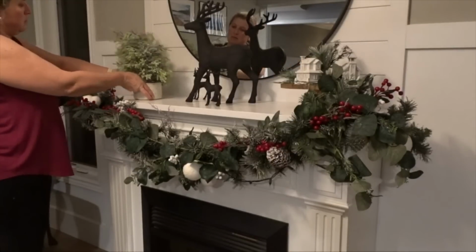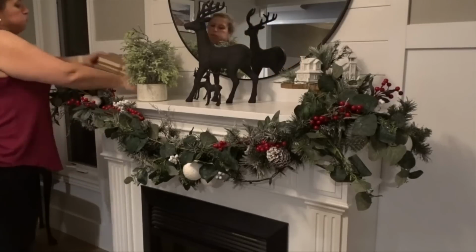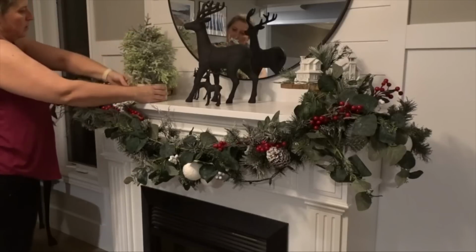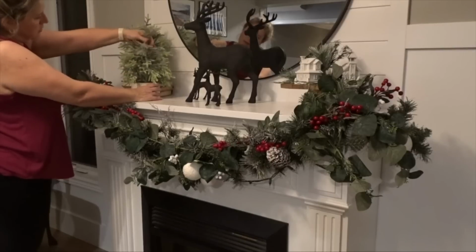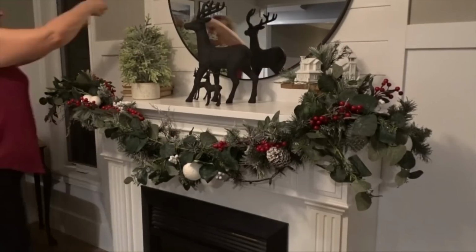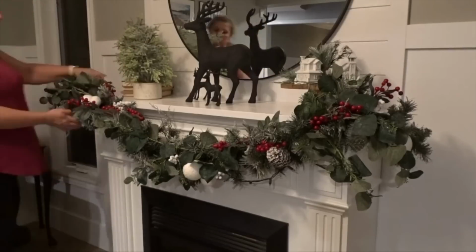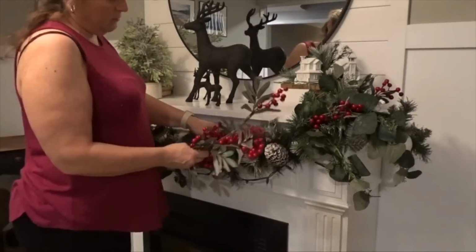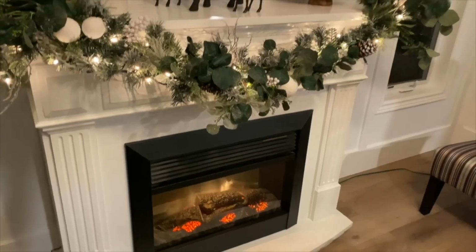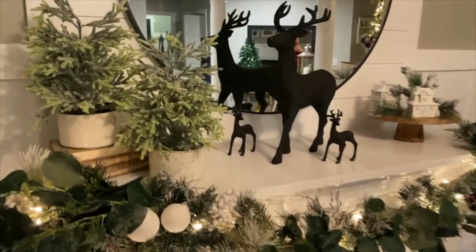And then on the opposite side, I am adding some of these Christmas trees or evergreen trees. And I always like to use books if I have two things that are the same height, just to give it a little bit of a height difference. And I have wrapped these books in some brown wrapping paper just to make them look a little bit more antique and rustic. I'm just adding a couple branches that had fallen off while in storage. And yes, these trees came from HomeSense a couple years back. So as you saw, I just removed the berries because I thought the mantle was just perfect without them.